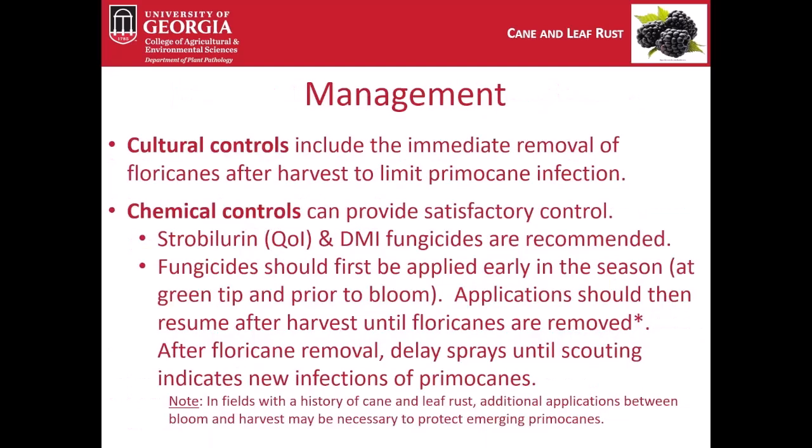So how is cane and leaf rust managed? Well, it involves culturally removing the floricanes after harvest. Generally in blackberry production, the fact that the canes are around for 2 years is a problem from a disease management standpoint, because if those canes get infected as a primocane and you have to keep those same canes for next season to produce fruit, those canes will already be infected with pathogens, and whenever you have floricanes and primocanes there at the same time, you can have transfer of these pathogens from one to the other. So from a pathology standpoint, once the fruit has been harvested off those floricanes, they should be removed as soon as possible to limit the amount of time transfer of pathogens can occur from one type of cane to another.